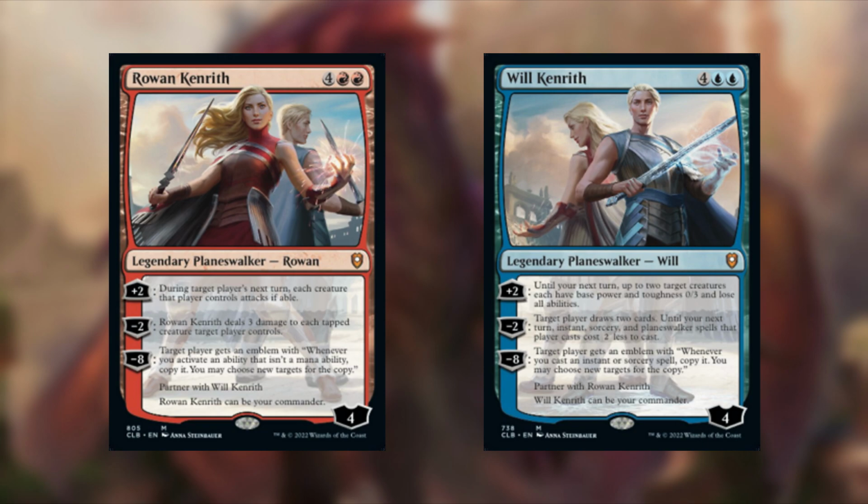I went ahead and got rid of both of the planeswalkers in this deck, Rowan Kenrith and Will Kenrith. They are respectively 4 colorless, 2 red, or 4 colorless, 2 blue. Rowan Kenrith says +2: during target player's next turn, each creature that player controls attacks if able. -2: Rowan Kenrith deals 3 damage to each tapped creature target player controls. Her ultimate is: target player gets an emblem with "Whenever you activate an ability that isn't a mana ability, copy it. You may choose new targets for the copy."